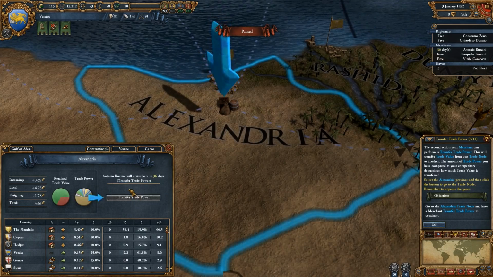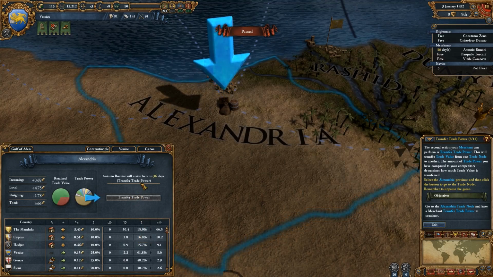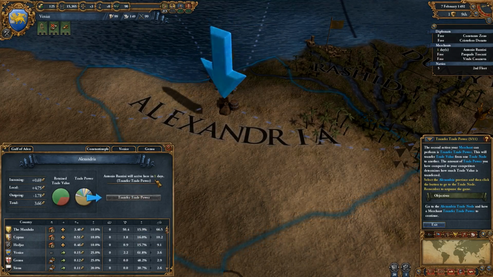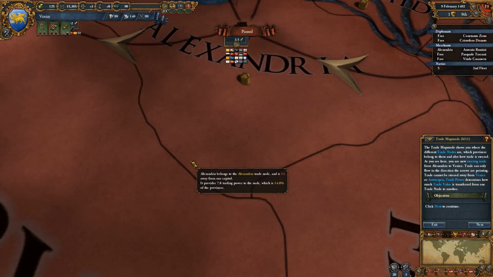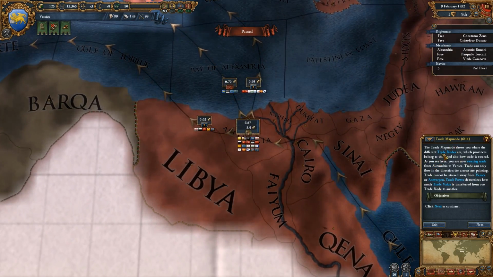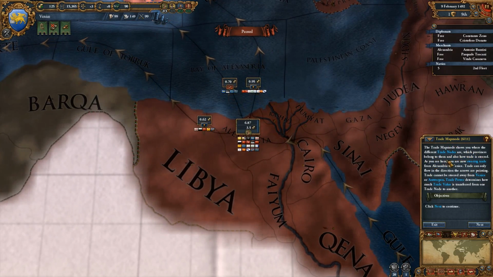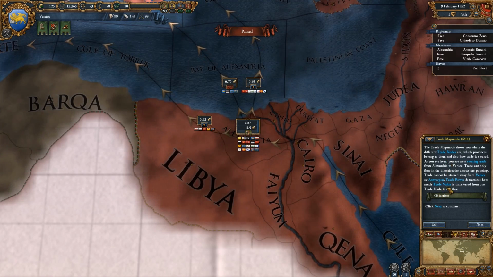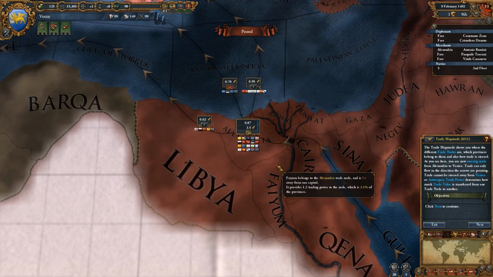We'll get Antonio to go. So we need to unpause this. Days go down. Okay, something has gone on there. Oh, okay, so we're in trade map mode now. So the trade map mode shows you where the different trade nodes are, which provinces belong to them, and how trade is steered. As you see here, you are now steering trade from Alexandria to Venice.